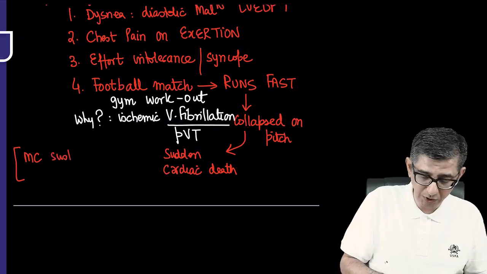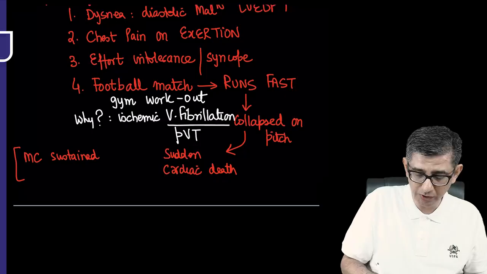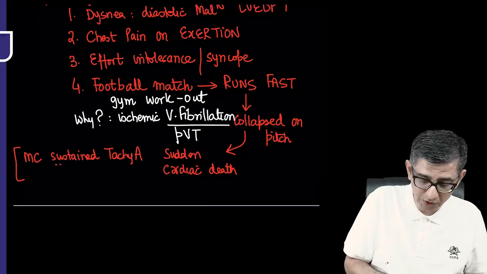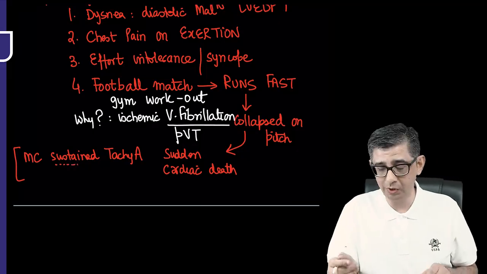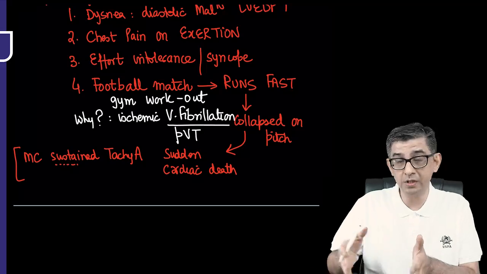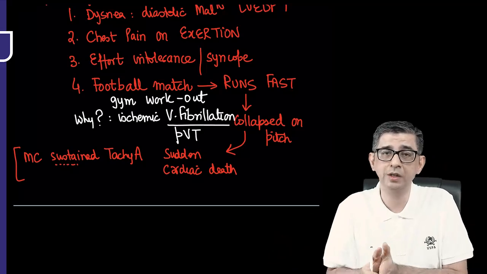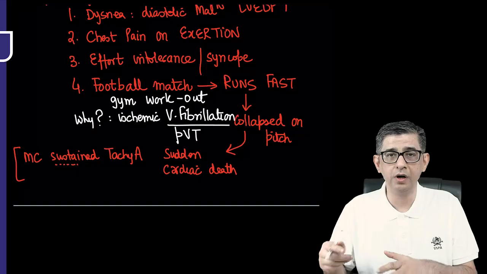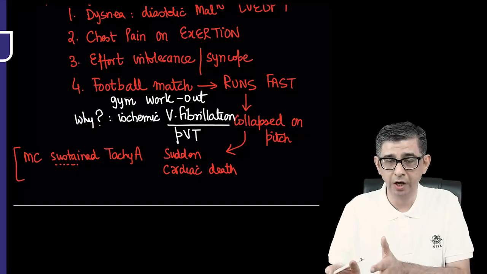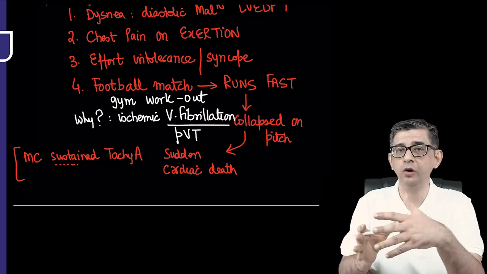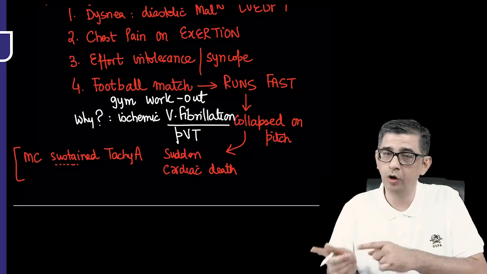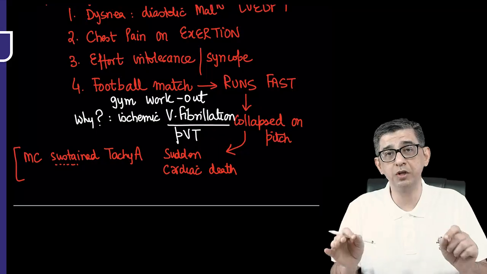Because sometimes the question will say, what is the most common sustained tachyarrhythmia which is encountered in patients of hypertrophic cardiomyopathy? The moment he uses this word, sustained tachyarrhythmia, you see, ventricular fibrillation cannot be sustained for minutes. In ventricular fibrillation, a person is going to die within 4 minutes, or maybe somebody will go in with the CPR and defibrillate this guy and he will be saved. In ventricular fibrillation, it cannot be long standing. Within 4 minutes, it's game over. Either you are able to save the patient or the patient dies. In majority of cases, patient will die.